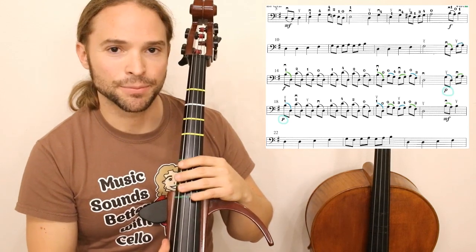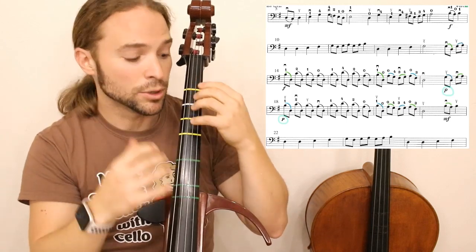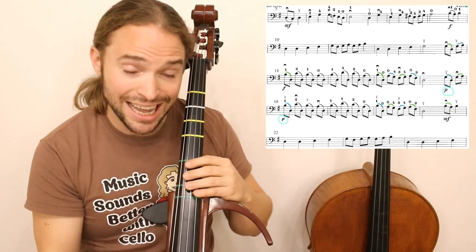When you play cello, not only do you have to space your fingers and find the note, but you also have to be aware of the fat on your fingers. Yes, your fingers are fat. Your fatty fingers, and we all have good fat on our fingers, will touch and make those sounds. And if you're not pushing down all the way, that's going to be a problem as well.